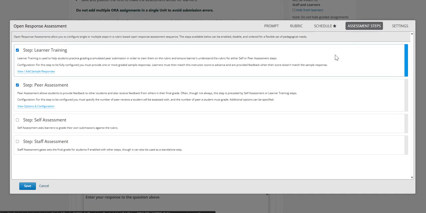Next are the assessment steps. Here you have different assessment steps from which you can select: learner training, peer assessment, self-assessment, and then staff assessment. You can't select only self-assessment, but you can select the first two options and staff assessment, or self-assessment and staff assessment.